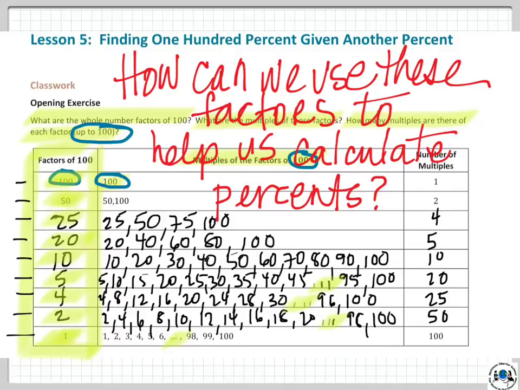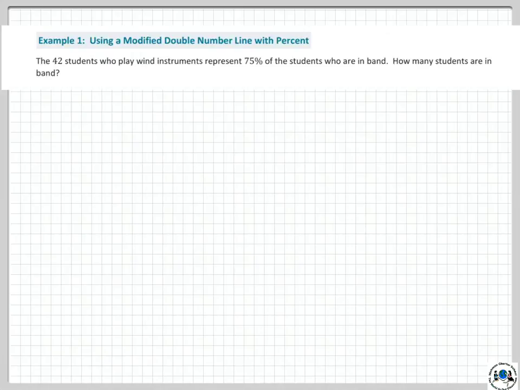May sound confusing, but if you get to know this pretty well, it can help you a great deal in calculating percents, okay? Because this is the easy way. It doesn't always work out very easily, but you're going to find one time or another, you're going to bump into a number which is not itself a factor of 100, but can be taken apart into a factor of 100, okay? And we'll see that coming up.